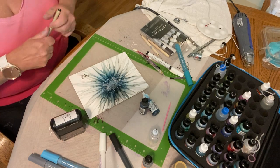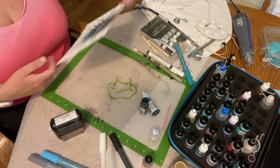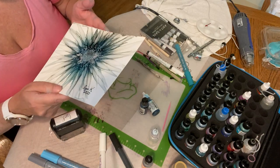Here we go. So I'll trim off the edges and this will be done.